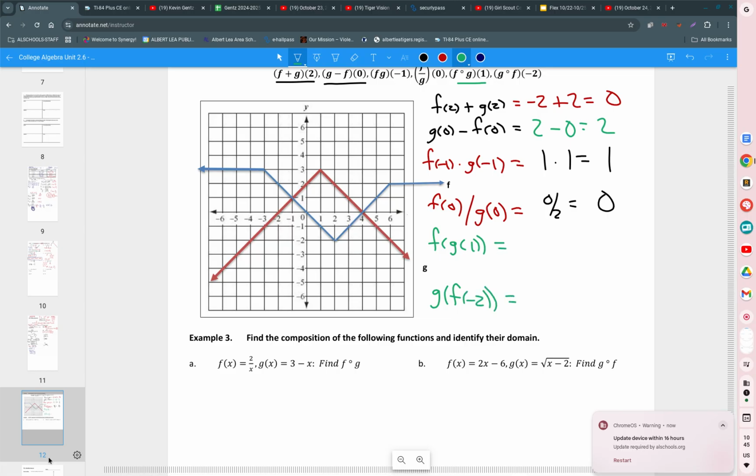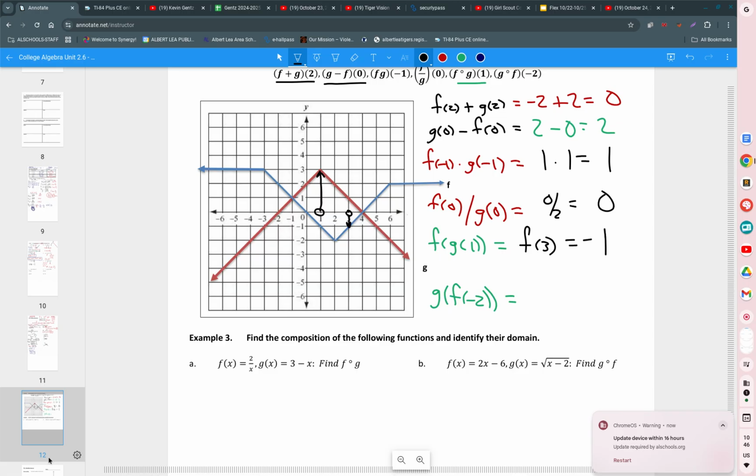How do you think I start this first problem? What do I do first? Plug 1 into g. I grab 1, okay, and I plug it into g. What is the height there? 3. So then that becomes f of 3. So notice the output of 3 now turns into the input for f. So now I identify 3 as my input, and the output for f will be negative 1.